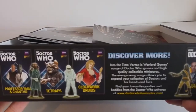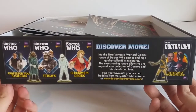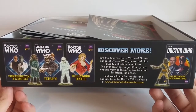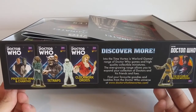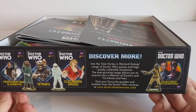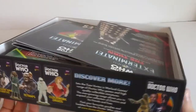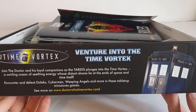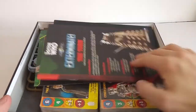So, I'll show you the sides first before going inside the box. Sea Devils, Tetraps, Clockwork Droids, and Ogrons, and I'm looking forward to seeing the Ogrons. Any allies of Daleks I can easily exterminate later. As you can see, just a lot of advertisement there with the TARDIS.